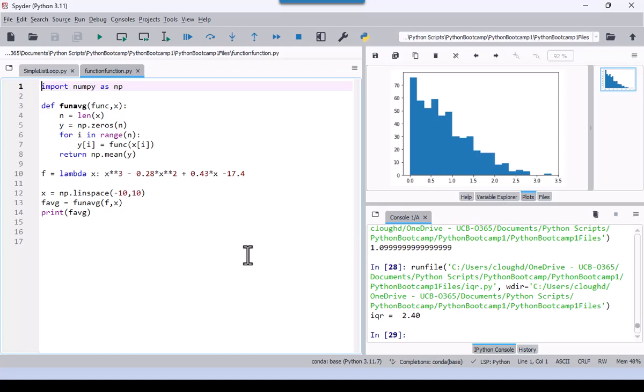So we're plugging x into a formula, getting y results, and computing the average of those. But what we've said here is that we're specifying the function that computes y as an argument to this function funavg. So we use a generic name func here and down here to make the calculations.